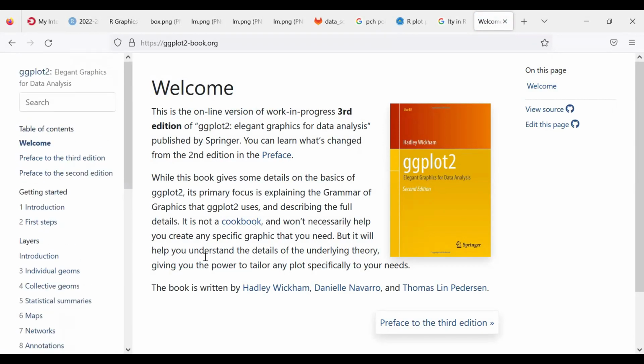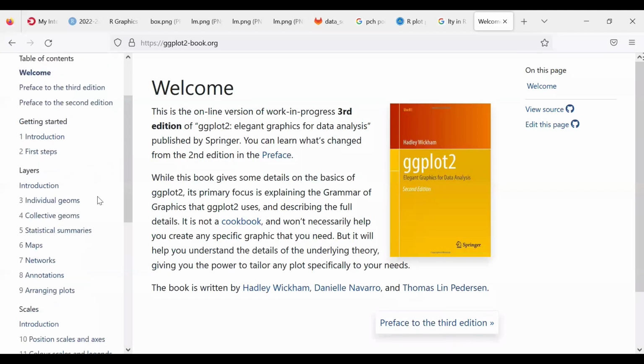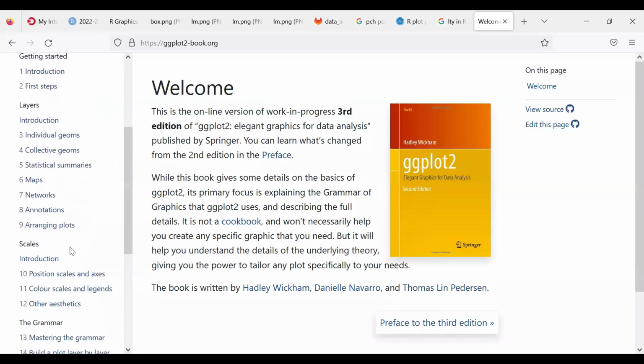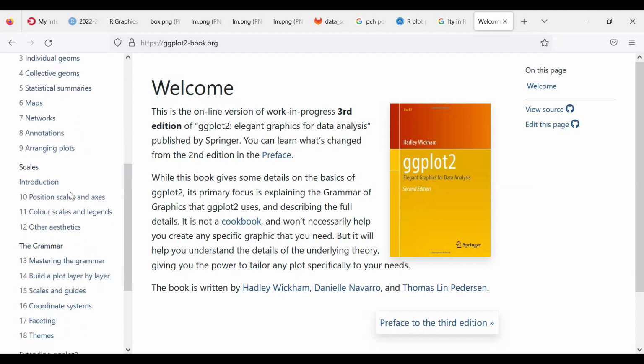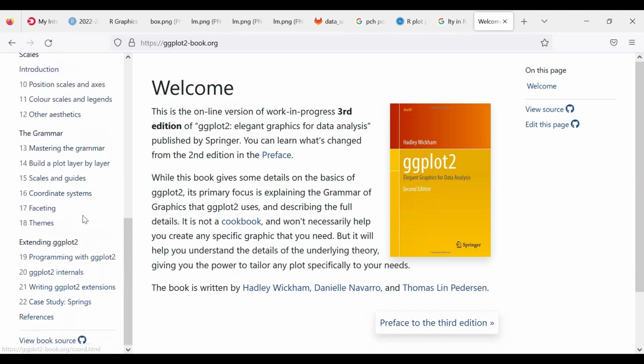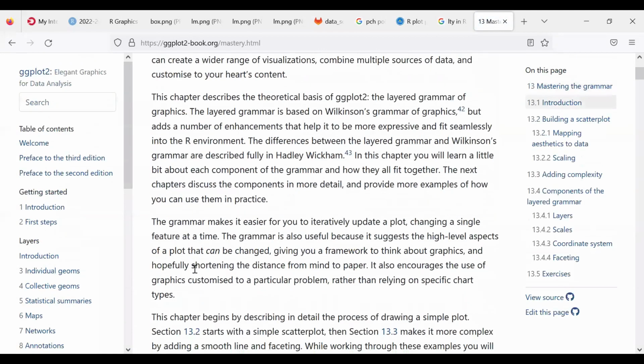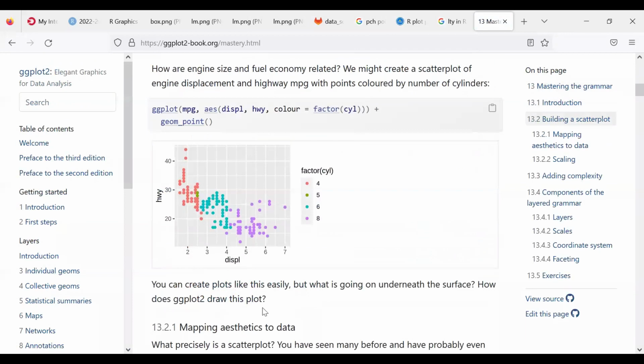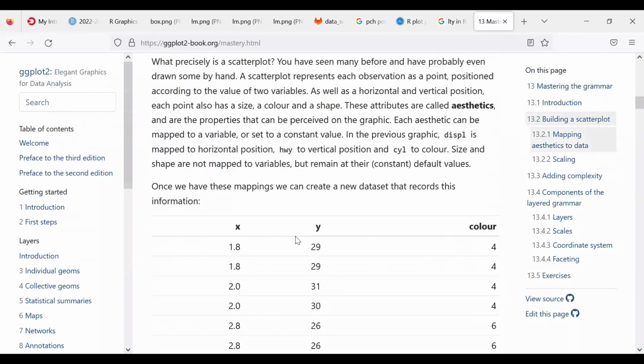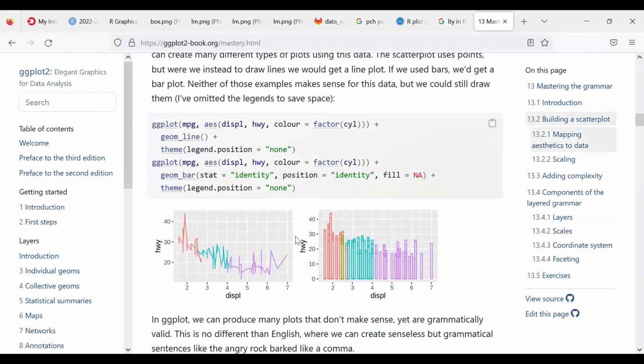I believe it's by a lot of the tidyverse people. Yeah, Hadley Wickham, and Danielle Navarro and Thomas Lin Pedersen. This is a very useful resource if you really want to go through and learn more about how to do different stuff in ggplot. When I started I just went through this and did the examples and followed along. This is a good resource to have if you're curious about other aspects of ggplot.